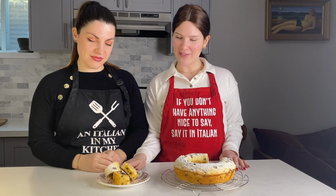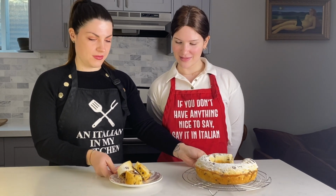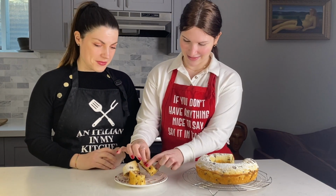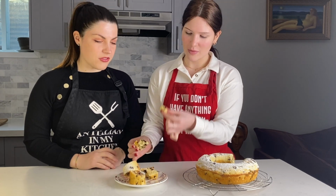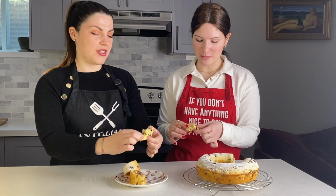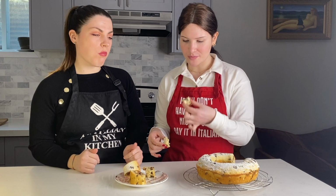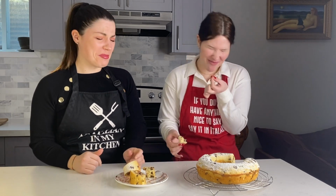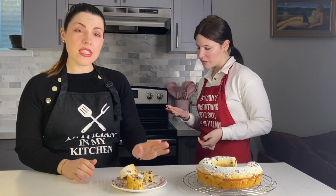Here we have our cake. It's all pretty and decorated. And we're going to taste test it for you. Go ahead. Nice and soft. Full of rich deliciousness. So good. Buon amore. It's really good.